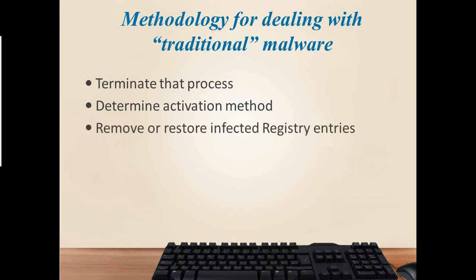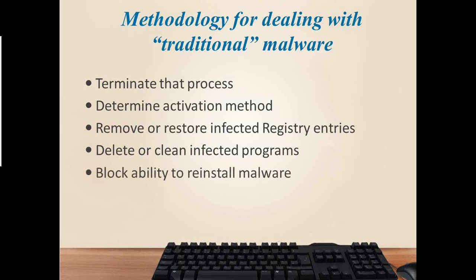And again, in most cases, it will be in the registry. So you need to find it in the registry, get rid of it so it won't come back. And then the program itself needs to either be deleted or cleaned, depending on whether it's a virus, a rogue, or a Trojan or worm or whatever. So exactly how you deal with it is going to vary depending on the particular type of malware that it is. Then you also need to be able to block the ability to keep it from coming back. And that too will be related to the buddy processes you may need to further detect and get rid of, and some other things that come into play.